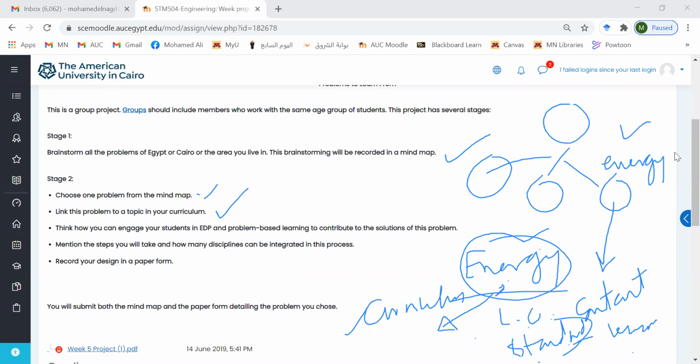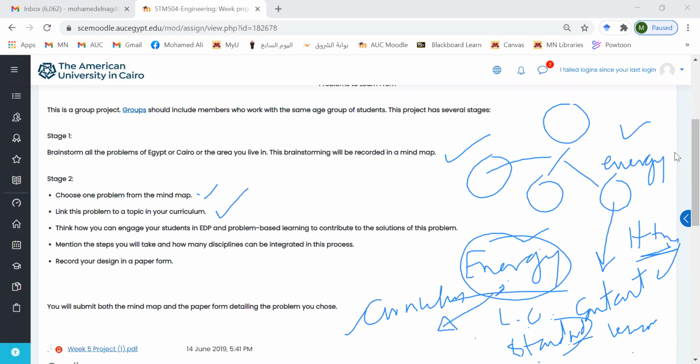Can I just ask, should we write notes about the lesson or just objectives? Yes, just the objective of the lesson and a brief about the lesson. So if, for instance, you are teaching about heat transfer, don't just say heat transfer. You say that we have lesson one in grade 5, heat transfer, where the students should understand so and so and so, like 1 or 2 lines about the topic itself.